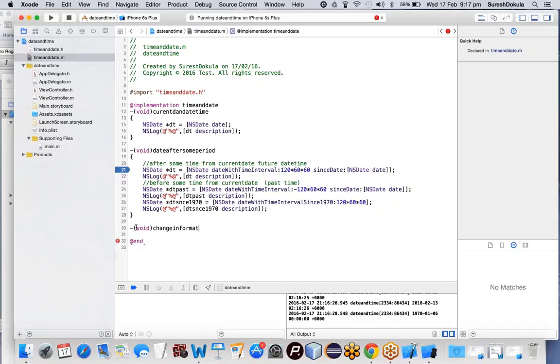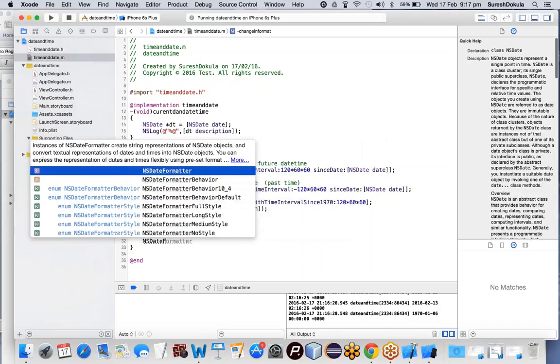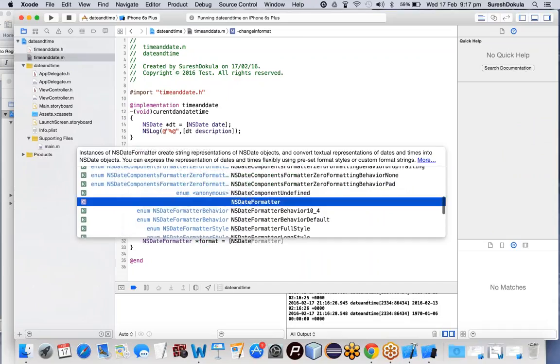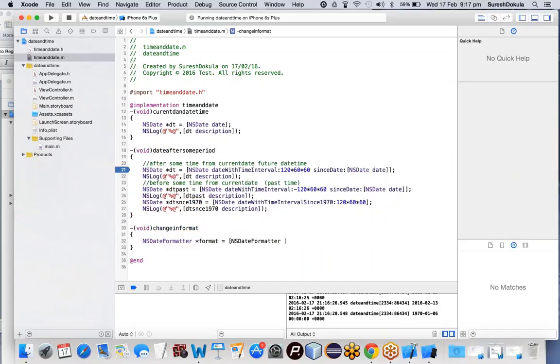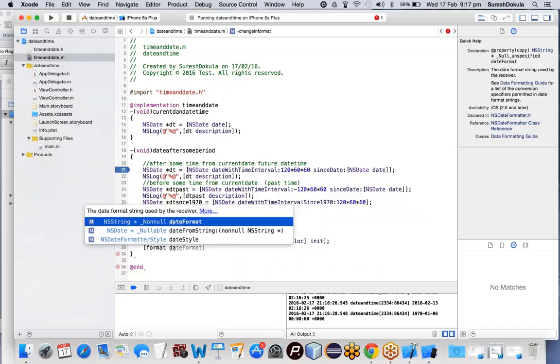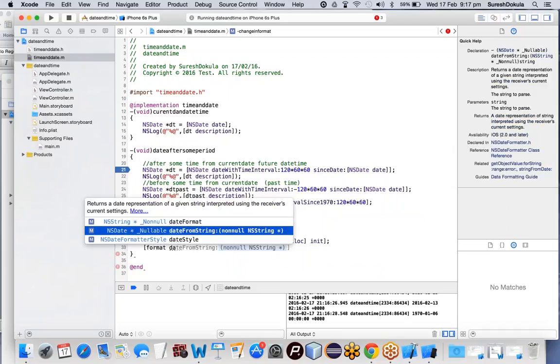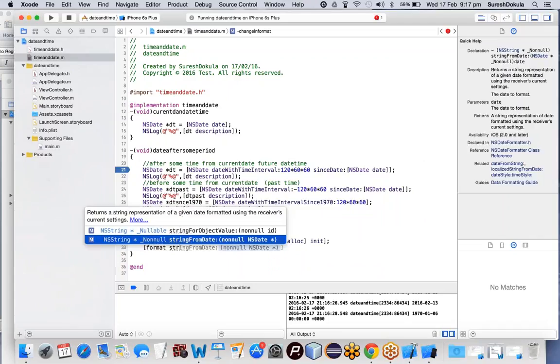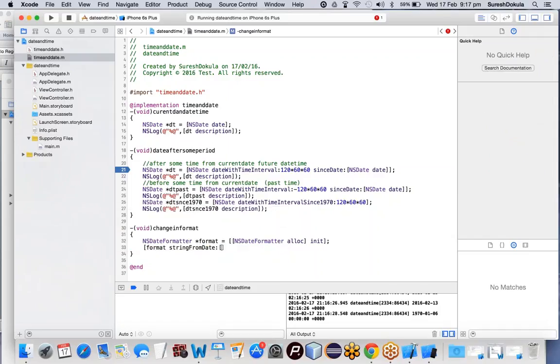Change in format. In a date formatter. Create this. Date from string. I can use date from string, or I can use string from date.